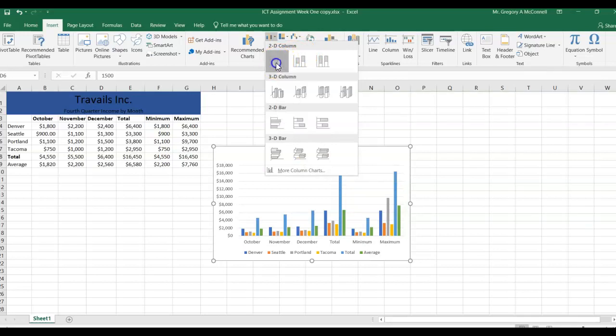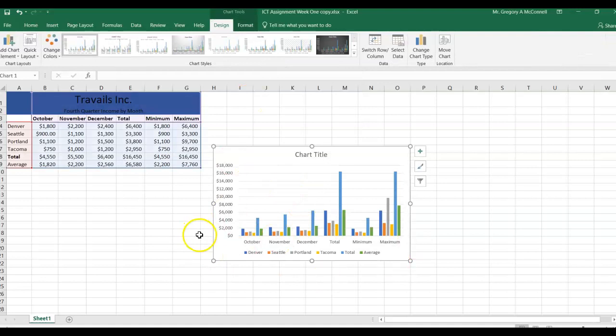I'm going to click on that, and now here it is. Okay, it's pre-sized. The data, again, I just selected one cell in this data area, I think D7 or something like that. Excel's intuitive enough that it knows that I want to pull in data from everywhere there's data within this range. So it did that. But the problem is I don't want all of that in there.